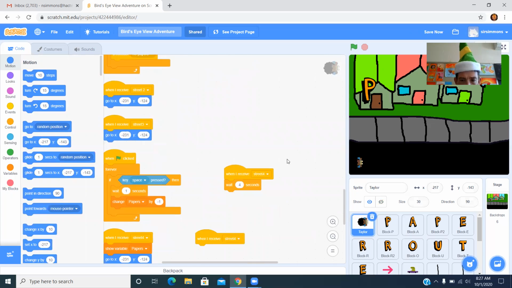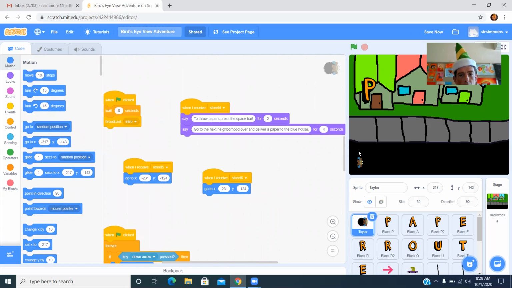So like I thought before, to make this thing talk for longer, I said 4 seconds, but it seemed to go real fast, right? It said, throw the papers and press the space bar, go to the next neighborhood over there and deliver papers to the blue house, stay for 4 seconds. Well, that thing was kicking in before the 4 seconds. That's why it was going away so quick. So that's a lot of what Scratch is. It's problem solving, all right? It's problem solving.